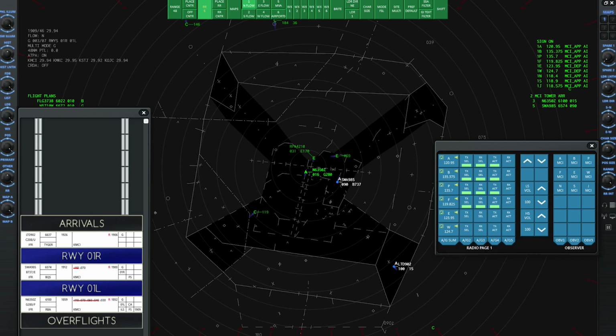Very nice. Southwest 985, descend and maintain 6000, turn right, heading 230. Descend and maintain 6000, right to 230, Southwest 985.